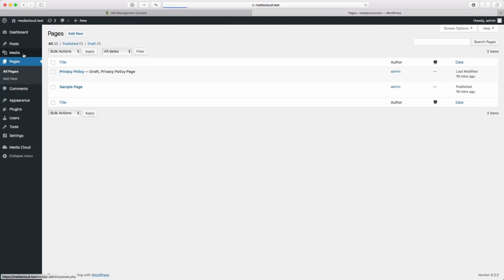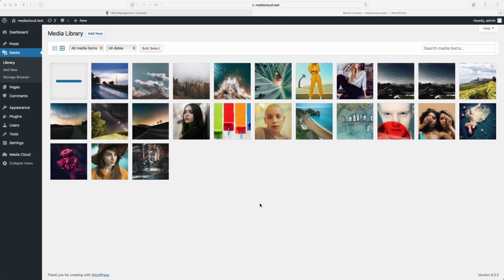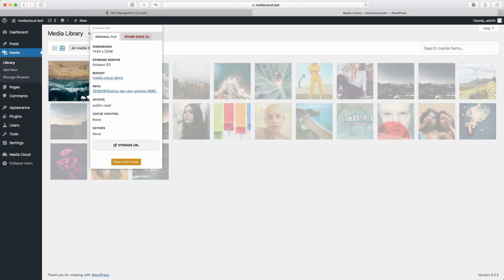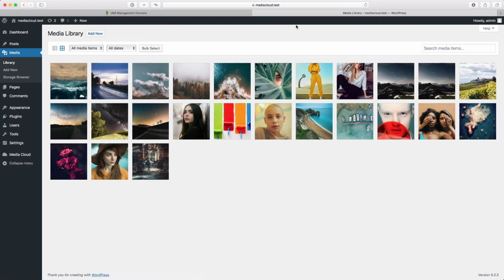At this point, we can come into our media here. So none of this obviously has been uploaded yet, but let's just upload a file to make sure everything is copacetic. There, and you can tell with the cloud icon there that this is on S3. And we can actually see it here. So great. So now what we need to do is get these into the cloud.